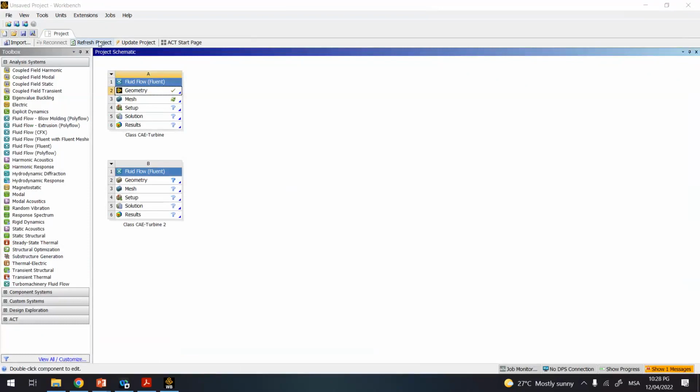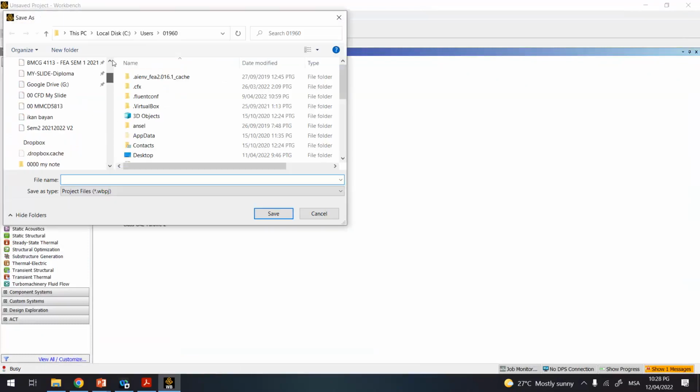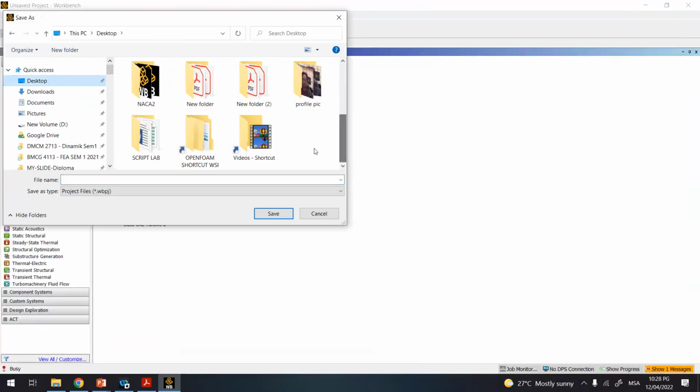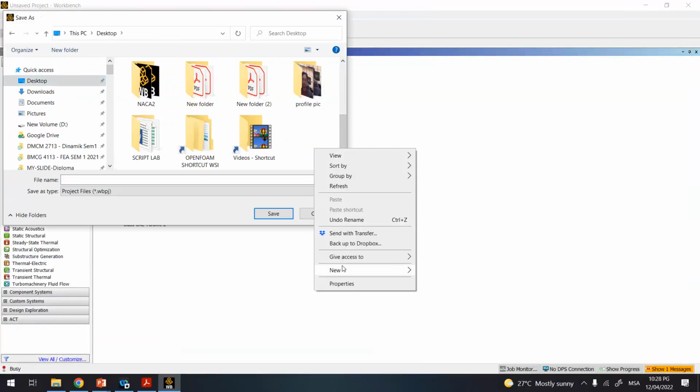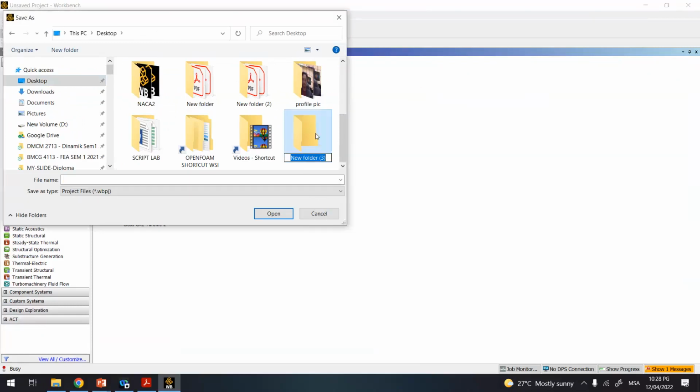So cara nak save, pergi dekat file, save as. Okay, boleh save dekat mana lah. Contohnya saya save dekat desktop. Letak dalam folder. Kalau kita save, better letak dalam folder, CAE class, okay, tulis nama whatever name.